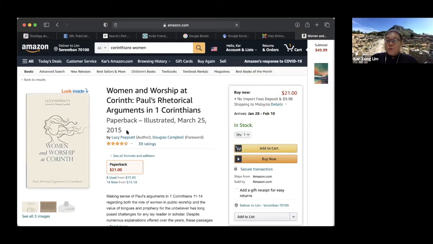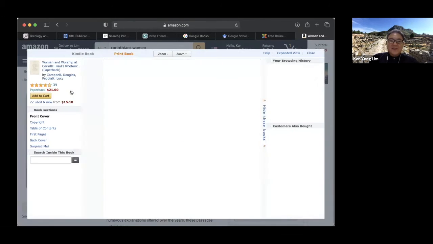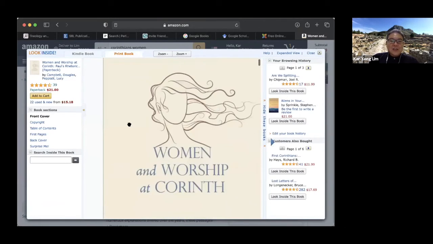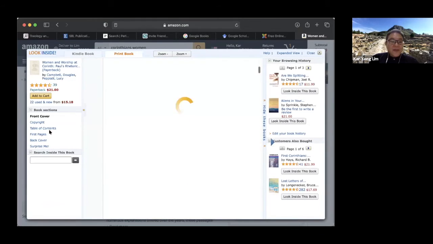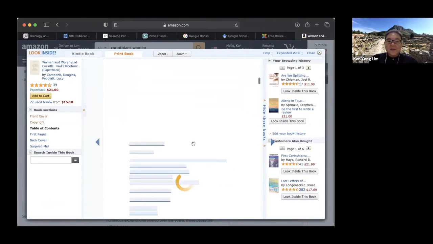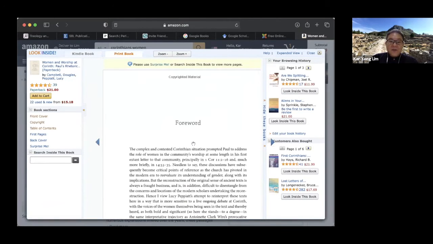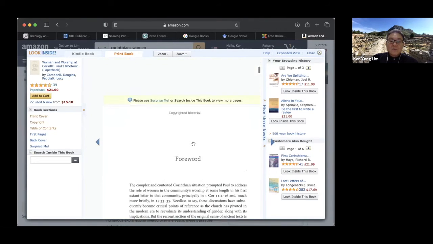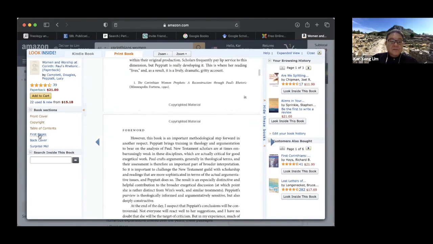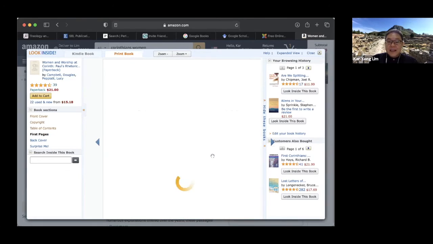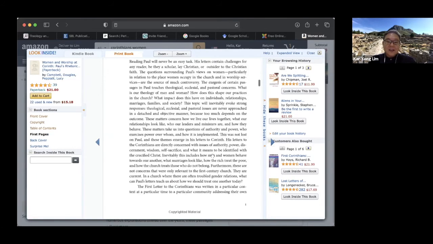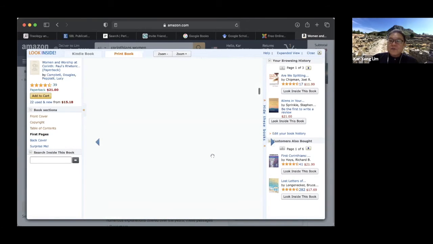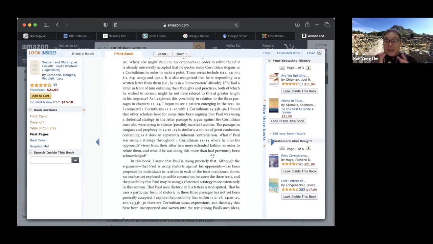Now, when you look at Amazon, always look for this Look Inside feature. You see here? When you click on the Look Inside feature, it usually shows you the table of contents. You can click on the table of contents here. It shows you what the book is all about. It gives you the first few pages, so you can read the book introduction. It allows you to read a few pages, but after that you can't read anymore. Maybe 20, 30 pages you can read.